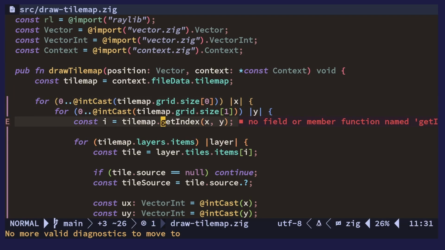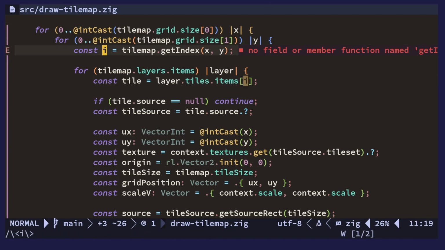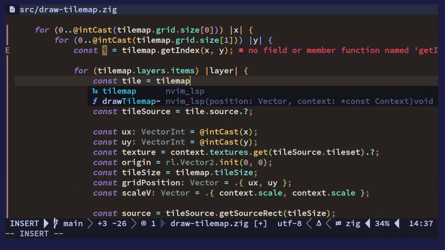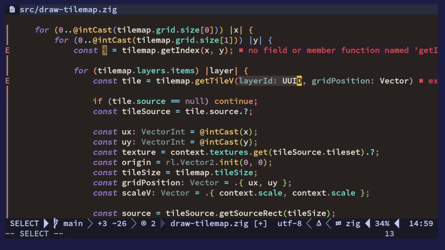Get index. So we don't really need to get the index, I don't think. Since we just want the tile, we just want to get the tile. So this would just be tilemap get the tile. And ID, well, actually, no, it's the layer get tile.